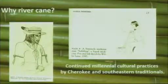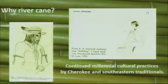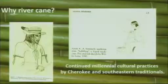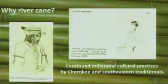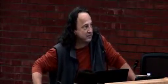If you go to early accounts, from the 1860s to the early 1900s, you'll see where people talk about how they can blow medicine through a cane tube. As a little kid, I saw a little bit of that, but as I got older, I never did see that again. I remember seeing them having a tube doing some medicine, but that's something different. Besides the point, the important part is river cane is still being used by modern Cherokee people in our cosmology, in our basketry, in our artistry, and we have to do something to protect this plant.